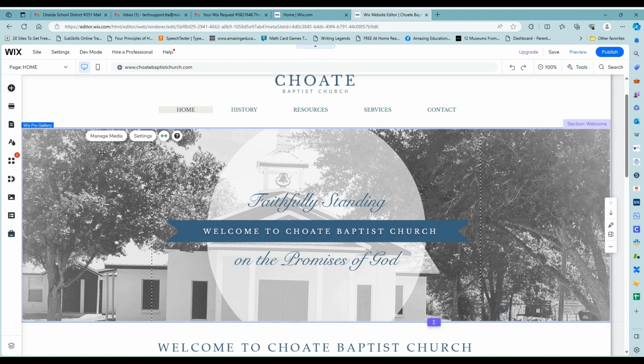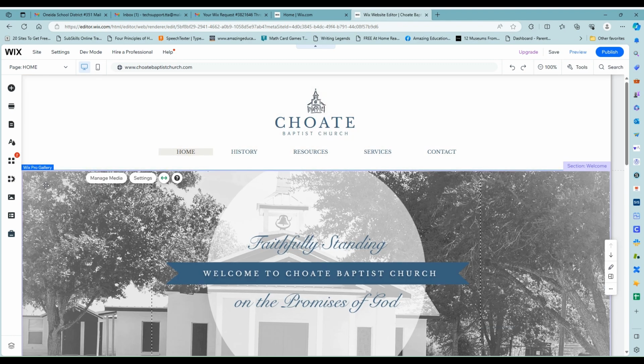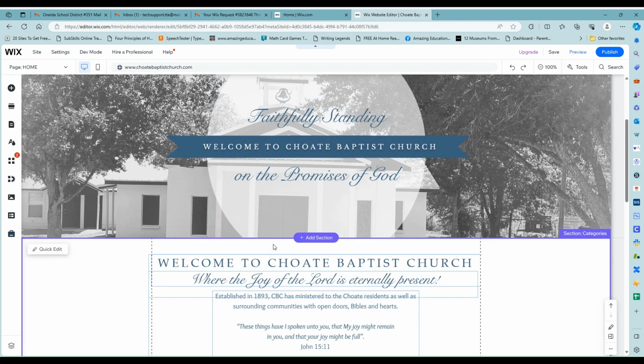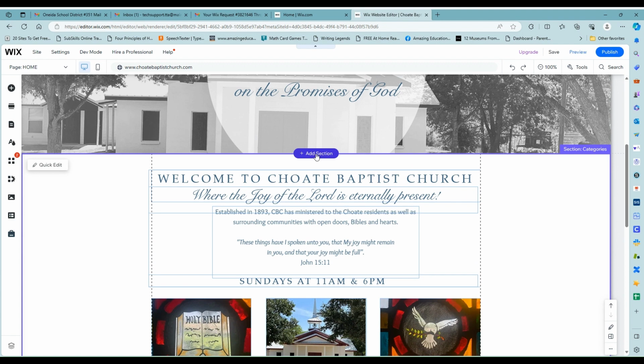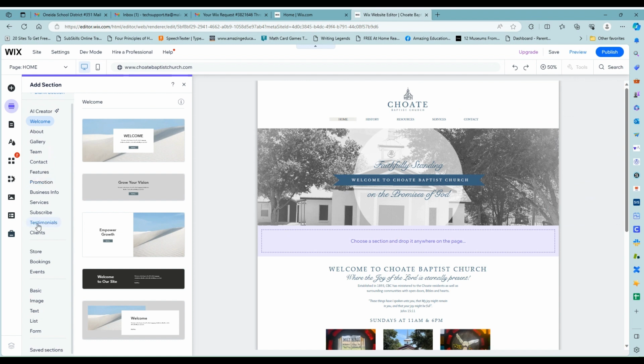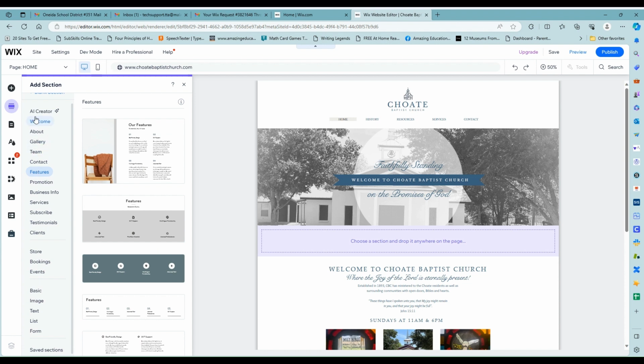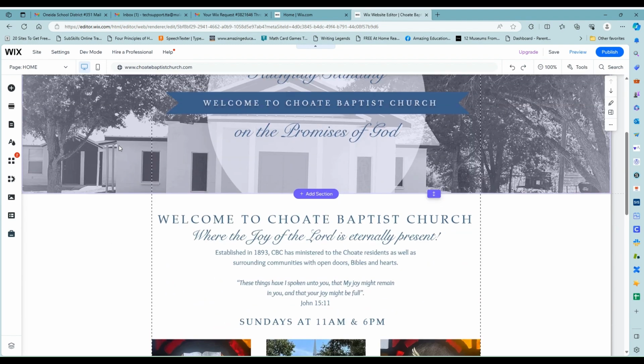So, yeah, I think this is the only page that has the multimedia pro galleries. But if you wanted to ever add another section, all you do is click on the background of one of them and add a section. Then you have all of these to choose from, whether you want to add a gallery of other images, a team page, other features. There's just so much on here. This is new. The AI creator is very new. You could add a blank section, all that, but we're not going to do any of that. So it's going to disappear and go back.